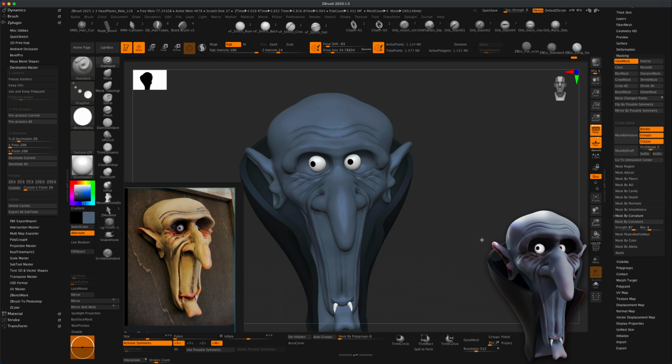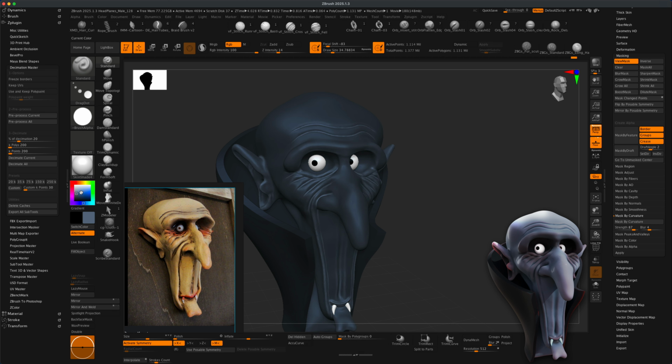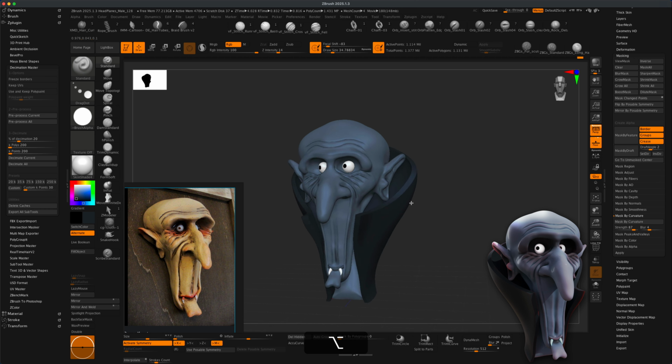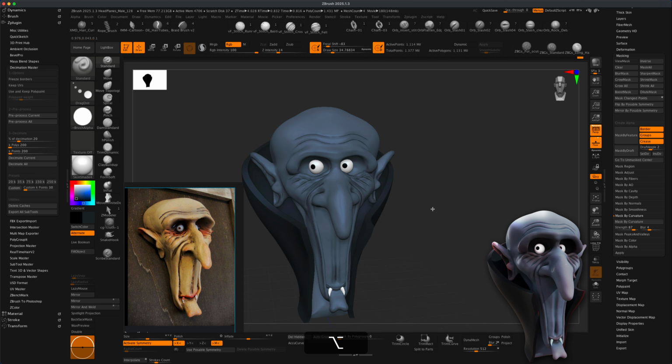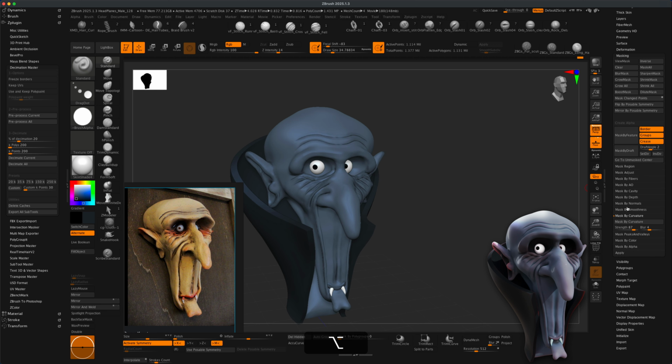Okay. I like that. So if I want to color those in, I think I would want them to be darker, right? I want these dark lines to be darker. So I'm going to do Control and click to flip it, make this way darker, and just do fill object at 100%, right? I'm going to go ahead and fill it in. Control drag to get rid of the masking. Now I have this. So that's good. That's kind of the first pass for our detail. Let's continue. What else we got?